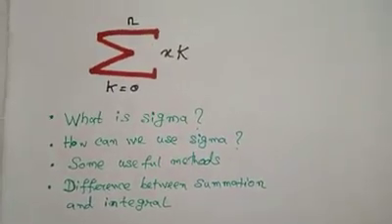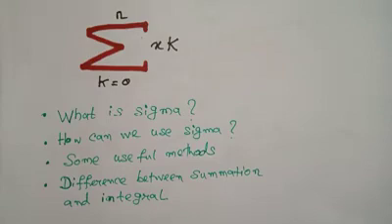So I think we have covered up till this part. That is, what sigma is, we have known. How we can use sigma, we have come. Some useful methods are still going on. So hold on till my next video, in which I will explain further methods and some typical cases and examples of sigma. Then we are going to look at the last part, which is the conceptual understanding of the difference between summation and integral. Don't worry, I won't be dealing with calculus, just intuitive understanding.